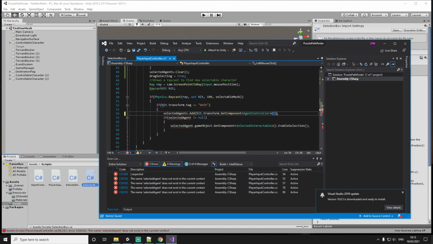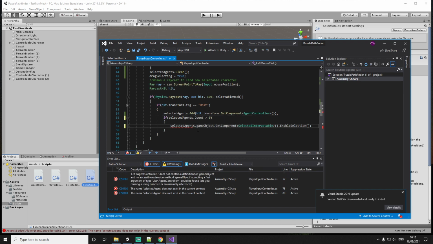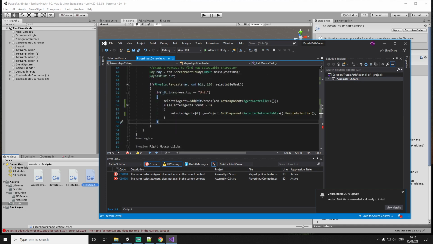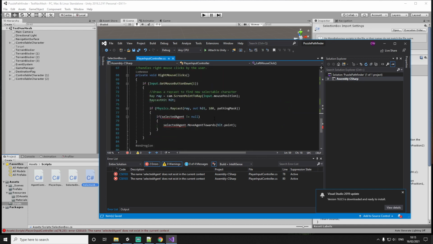Now, because this will only handle the single click, we can just add that one click that we just did. And actually, if selected.Count is higher than 0, then we'll just do selectedAgents at index 0, because at this point we'll only have one because it handles single clicks, so that's fine. And now we have our old functionality back.